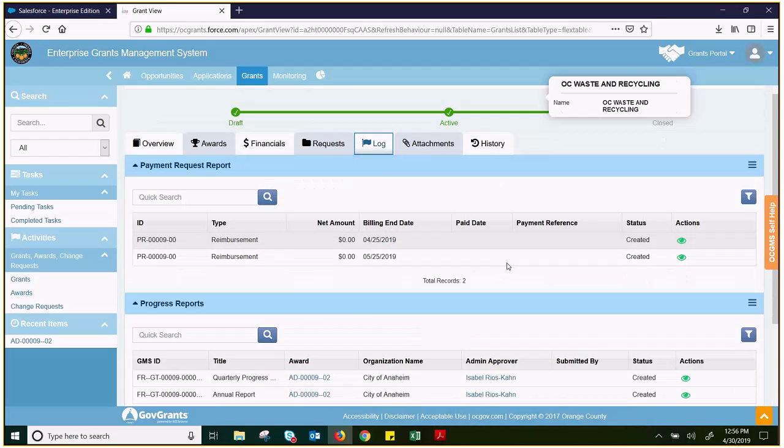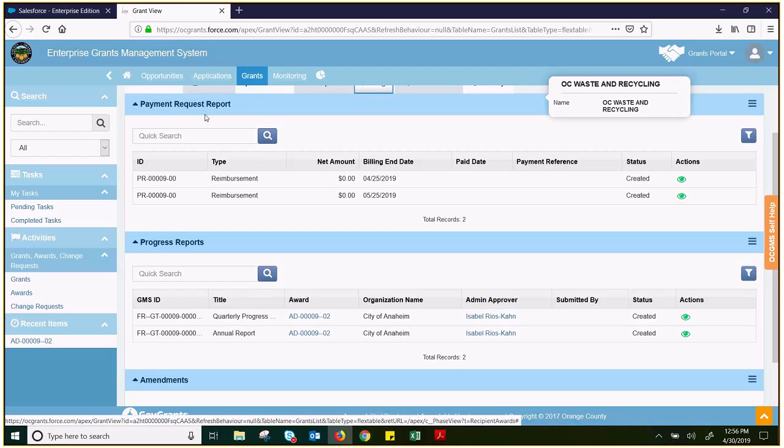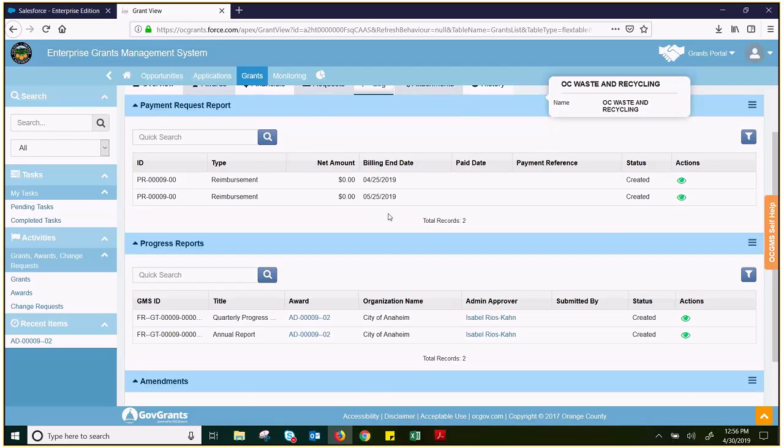In this case, we're working on our payment requests and progress reports. In the same way where you were able to go from the left-hand navigation and hit pending tasks, you now can break down the payment requests by billing dates and based on what progress report you're working on, either the annual report or the quarterly progress report. So again, that's just another way to navigate in the system.